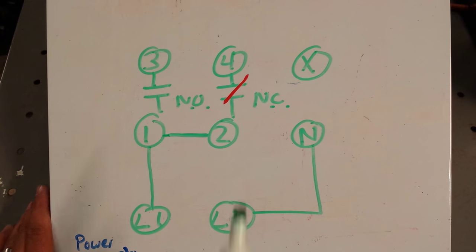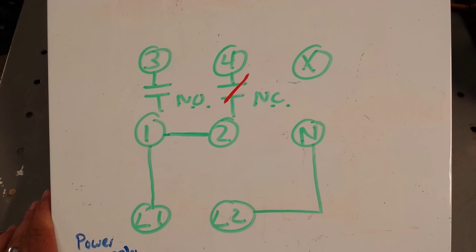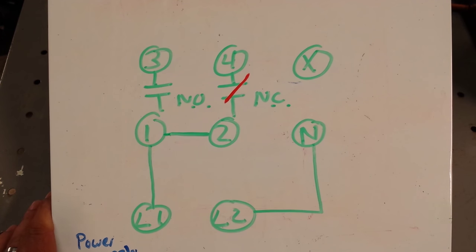So whatever this supplies power to will be running during its normal operation provided it's got a complete circuit. So let's take a look at what we can put in here. So let's just say this is for a refrigeration piece of equipment, and you're firing up the evaporator fan motor.